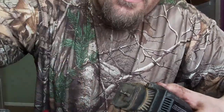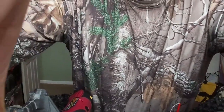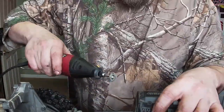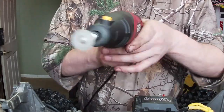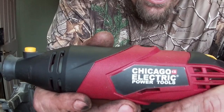Alright, so the end of that shaft, the flat ain't really beautiful anymore. I'm going to try to straighten that flat out a little bit with my Dremel, because I have had a couple pinions come loose. You can tell I cut plastic with this thing last. Turn on the old Chicago Electric, straight from Harbor Freight.